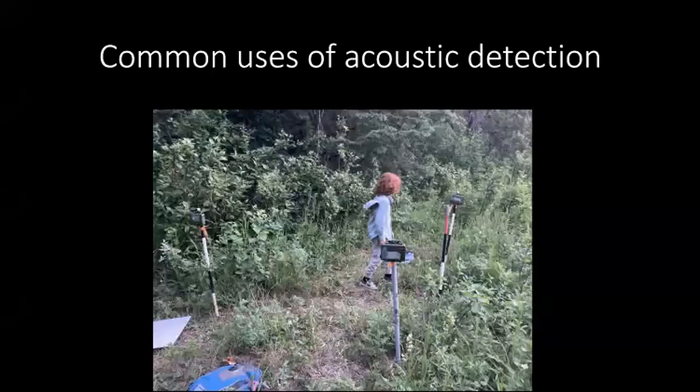We use it in research to figure out what bats are in an area, what species they are, how many they are, what areas they're using. And also a lot of industry is using it. So a lot of consulting firms, if they're trying to do an environmental assessment to figure out what bats are in an area, will use acoustic detectors. The reason is that acoustic detectors are much more passive than other ways of figuring out if bats are in an area, such as netting, which is basically when you put up a giant net over a certain area, bats fly into it, and then you can literally count how many bats you catch in a night.